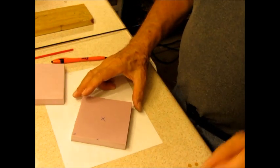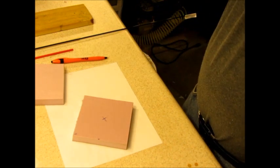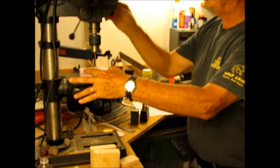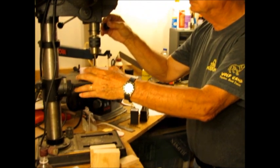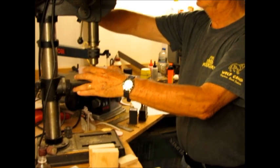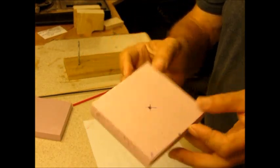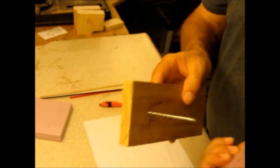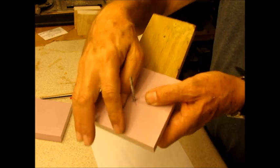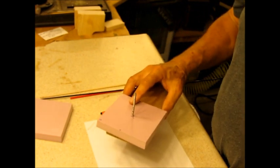Now we will drill a 9/64 inch hole right in the center of that block. Now we have a 9/64 inch hole right in the center of our future wheel block. We slide this on the nail, have our mark pointed away, and then we will get out the next tool, which is handy.